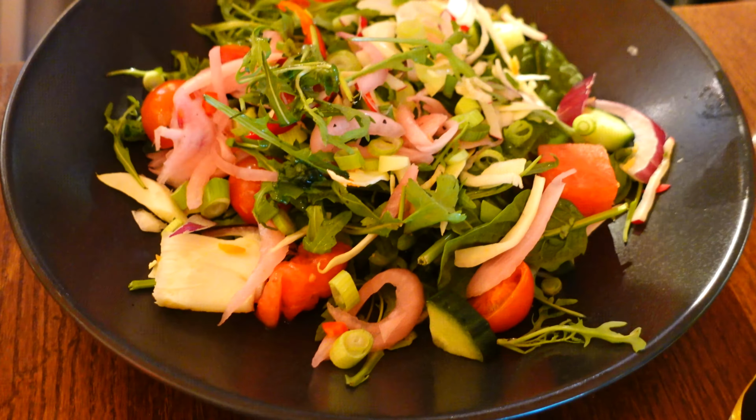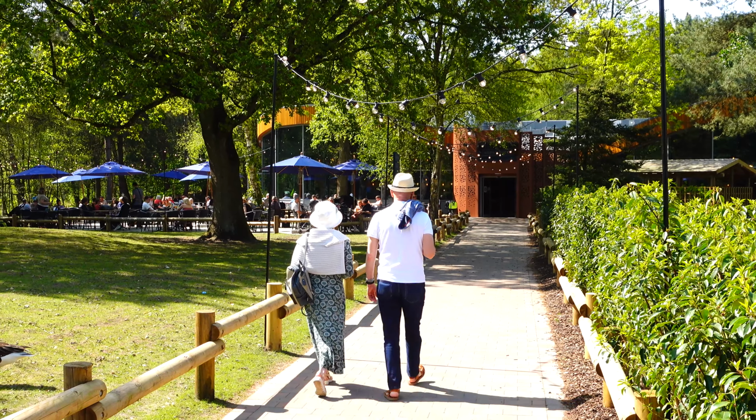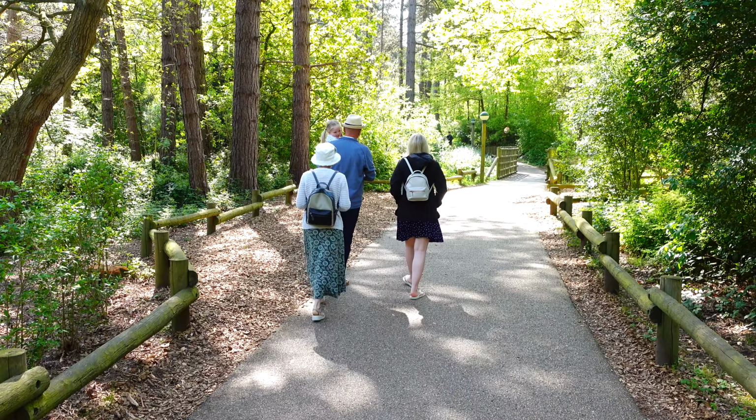Center Parcs Sherwood Forest is really pretty. It's not that manufactured planted woodland. It seems like it's a real part of Sherwood Forest. All the trees are really natural. There's loads of ponds and waterways. It's really, really nice here. It is a little bit smaller and bits of it are a little bit older than some of the other ones we've been to, like Woburn.